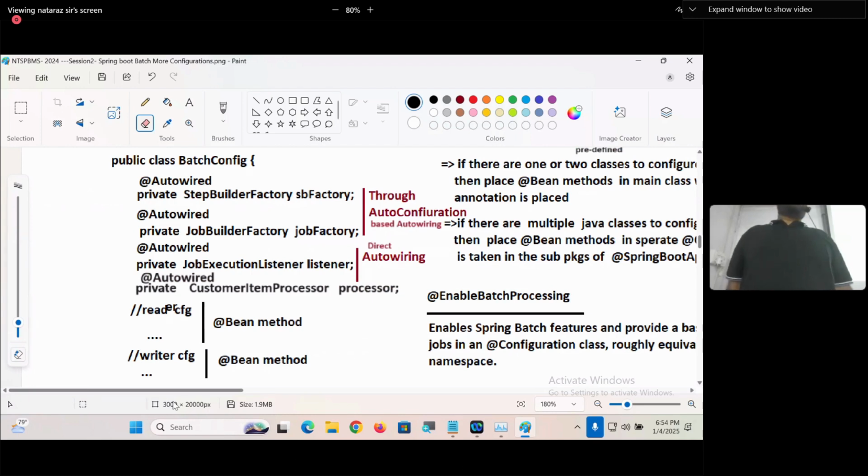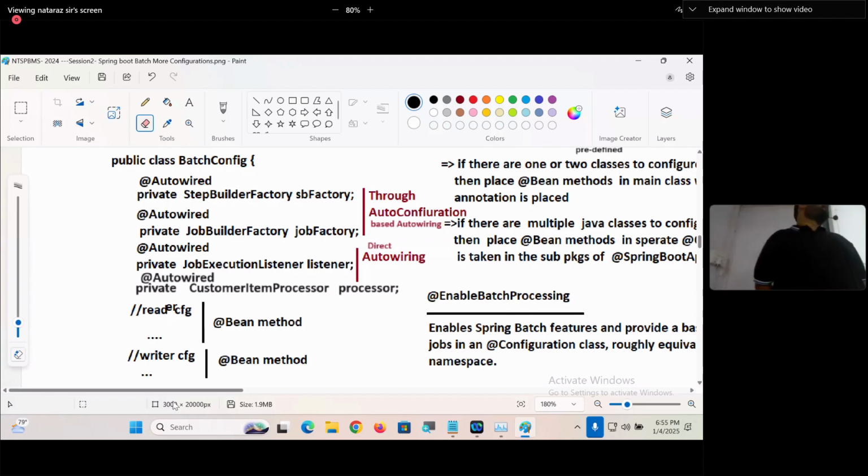Yeah, what is our application requirement? Our application requirement is to read a book item, add a title, and publish through the writer. In this first application, I'm not involving any database. Read from a source, maybe a database or CSV file. Okay, next one, processing. Lastly, what, guys? Writing. Okay, if chunk size is 3, how many items will be written at a time? 3. If chunk size is 2, how many items will be written at a time? Understood, guys?